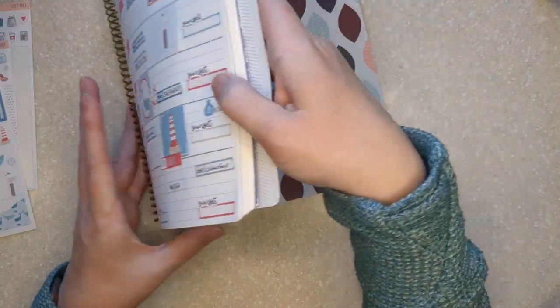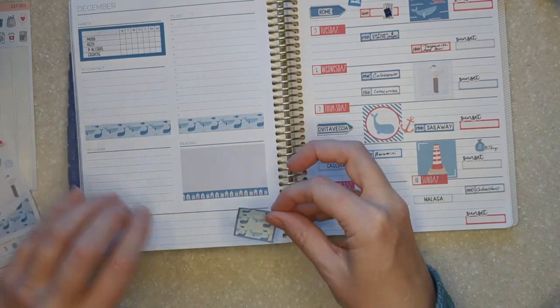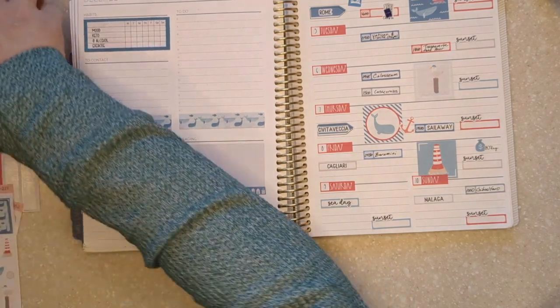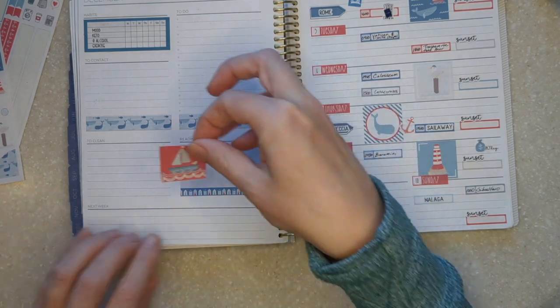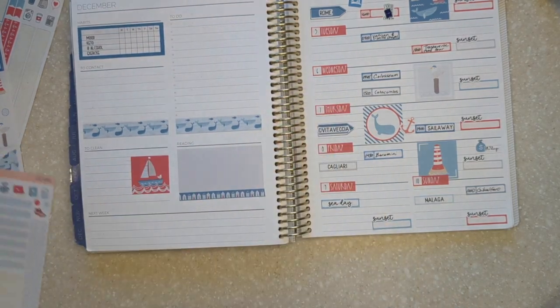Let's see. Oh, that whale. I don't know. That's a lot of whales going on there. Hold on. We're going to wait. What did I... Oh, yeah. I wanted to use the sailboat sticker over here because this side has a lot of blue. So I'm going to put some red over there.